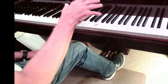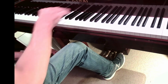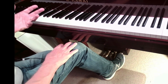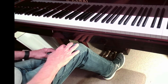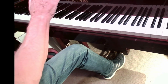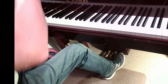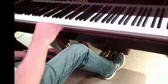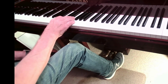Besides freeing my hand up from the keys to get somewhere or to reset or to set for where I'm going, the sound was far superior in terms of fullness, unless I wanted the emptiness of no pedal. But this partnership, it's kind of like, in most cases, passing the torch. He hit the key, the pedal was down, and we saw those dampers in one of the earlier episodes of this broadcast. So anyway, it's a partnership.